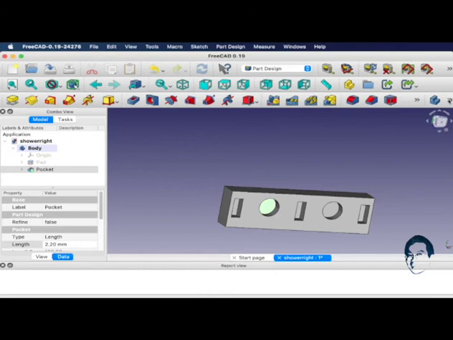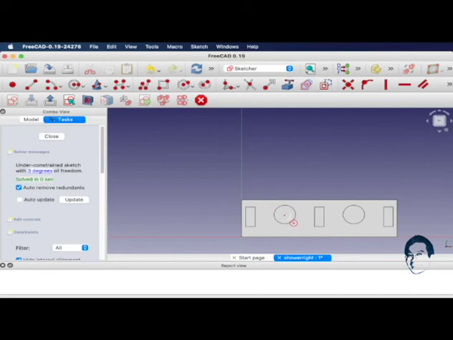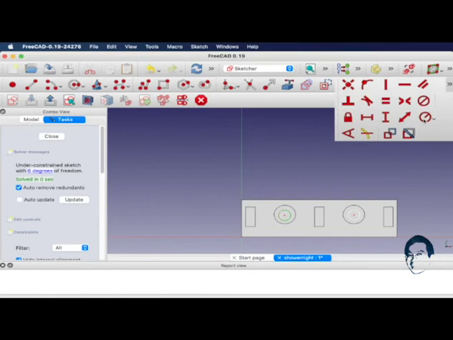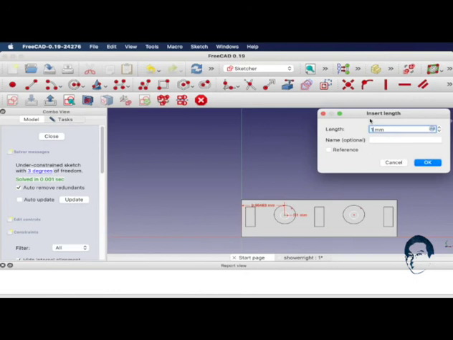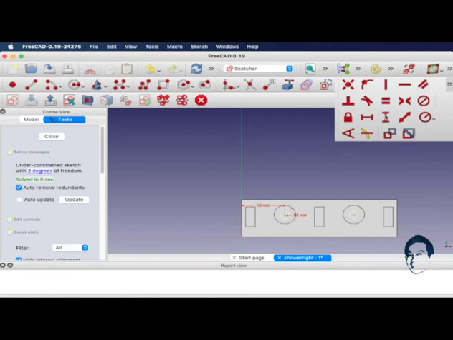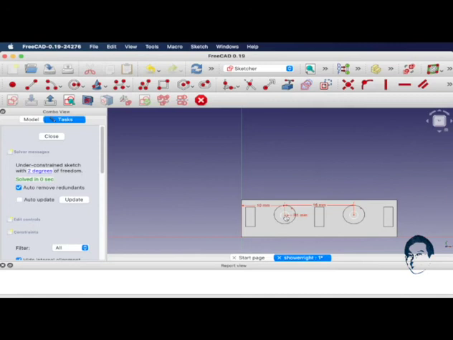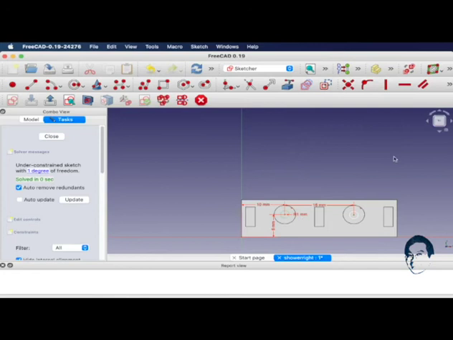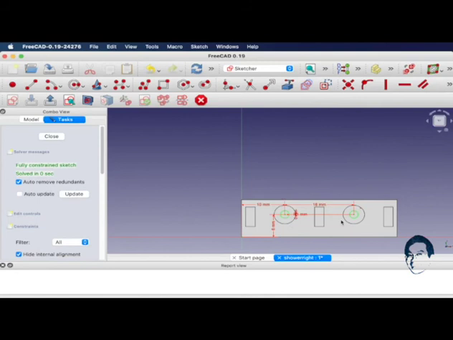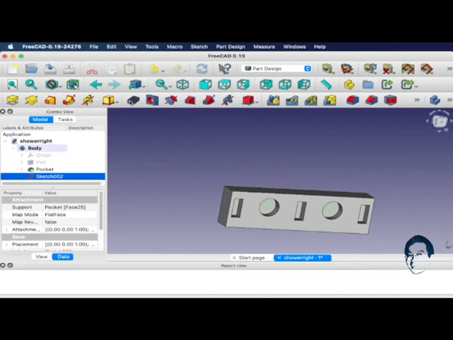Let's draw this circle here, and the radius is 1 mm. Okay, and both of them will be the same. Make it equal. And the distance between here and here is 10 mm. The distance between this center here and the next circle is 16 mm. And the distance from here to the origin is 6 mm. To make sure that both circles are aligned, you select the center of the circle and make sure that the distance is 0. Both of them turn green, we are good. And now let's close it, create the pocket here, select the pocket tool and let's make it go through.